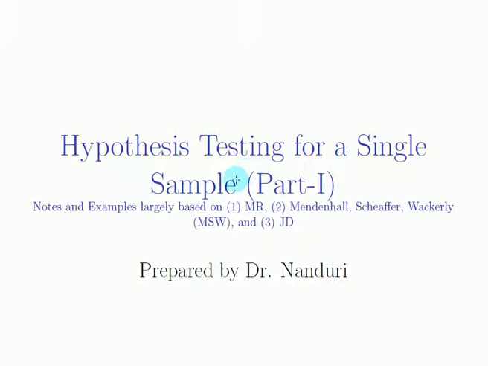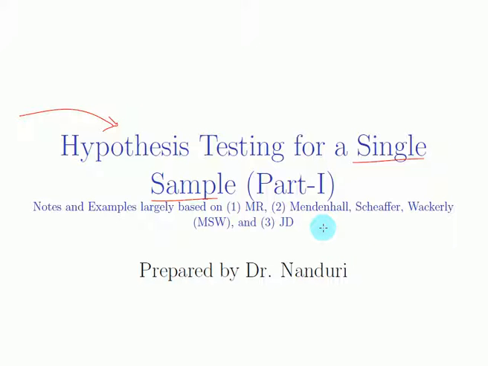Good morning, everybody. In this chapter, we will focus on hypothesis testing for a single sample. And once again, much of these notes is based on Montgomery and Runger, Mendenhall, Schaefer and Wackerly, and J. DeVore. What we'll focus on is how we test statistical hypotheses for a single sample. And in the next chapter, we'll talk about hypothesis testing for two samples.